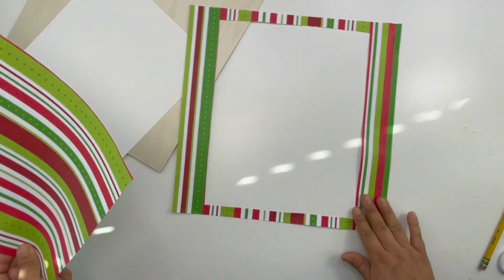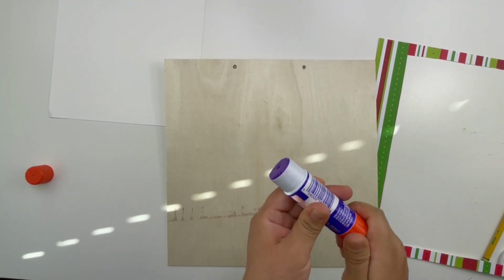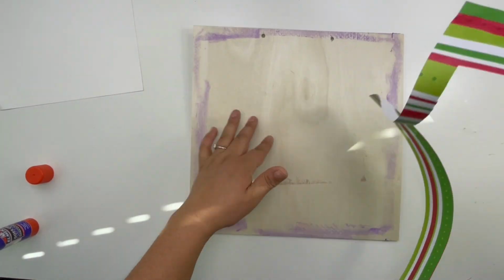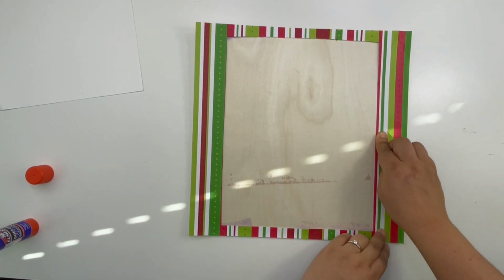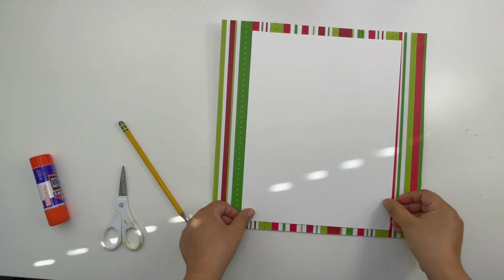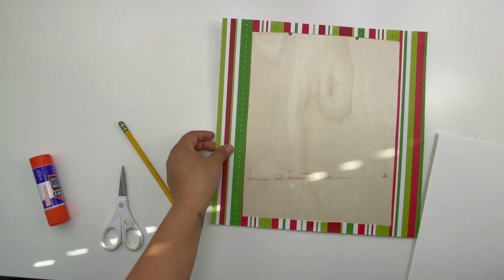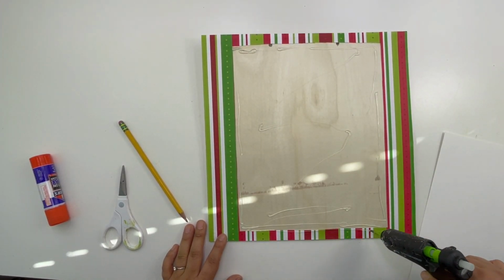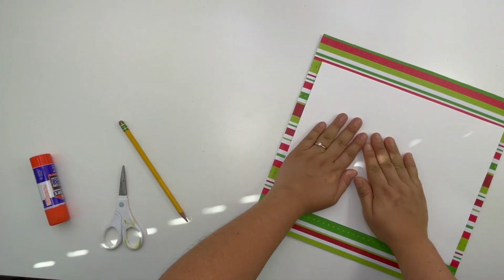So now I'm going to just set this piece that I took off to the side. I won't be needing it for this project. Then I'm going to glue the border using my glue stick. So one thing I could have done is painted the wood white, but because I already had this computer paper, instead of painting it white, I just glued this on here. I did use hot glue for this instead of my glue stick, but once I am done gluing this, I'm going to set this to the side.